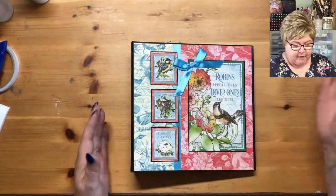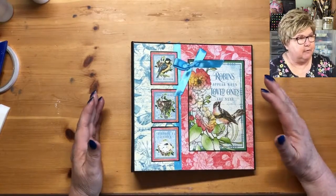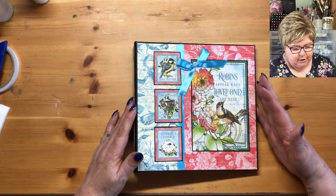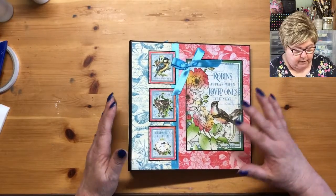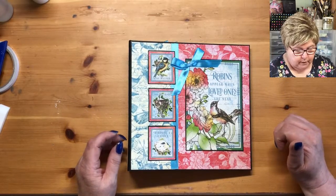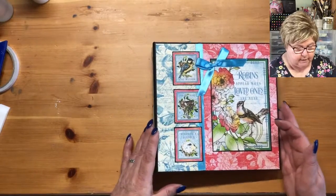Right, so the cover, I really like that. Sometimes I do covers and prominent things, then I sit down for the night, then I get up and look at it again in the morning and I think, I really wish I hadn't done that. But this I really like. I'm pleased with it. I like the two colours, I like the ribbon, I like this Robins Appear When Loved Ones Are Near. And I love these three stamps down there, particularly the blue tit.